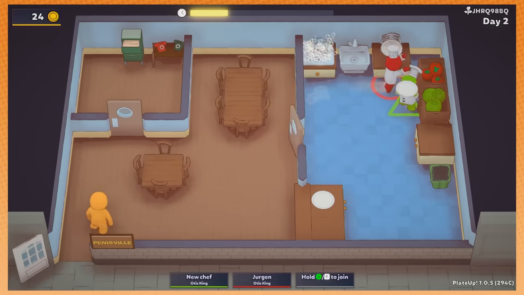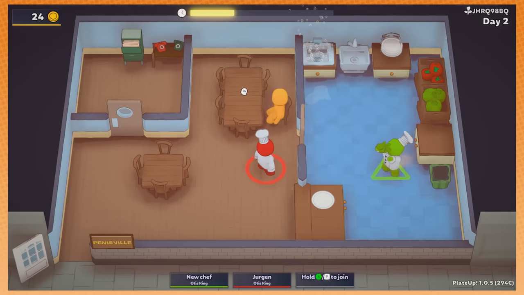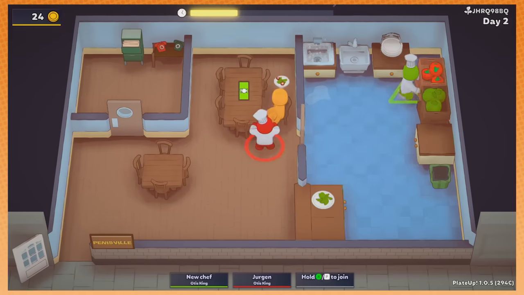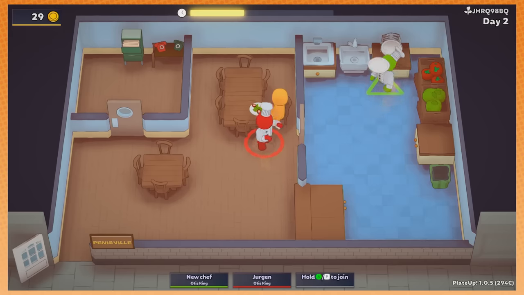All right. Cleaning our dishes. There you go. Oh, really? The one person is gonna sit at the six people table? That's a cool move. Nice, dude. I like it. Salad with tomatoes. Boom. Boom. Boom. Done. I'm out of here.